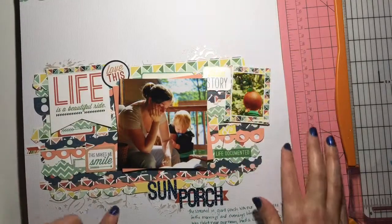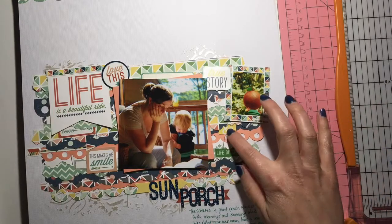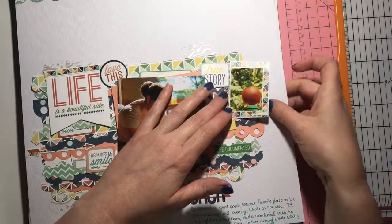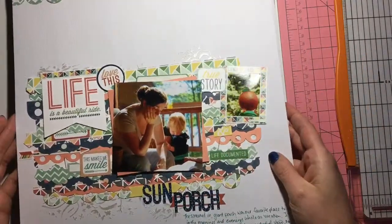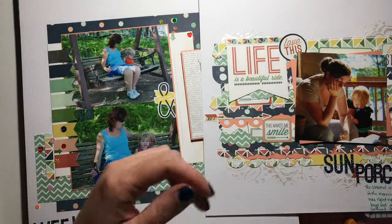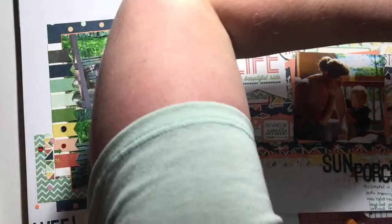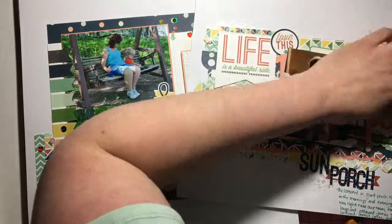Did a little bit of mixed media, a lot of banners, did some tucking, made a frame, does not want to stick. I'm gonna glue that down right now. There.